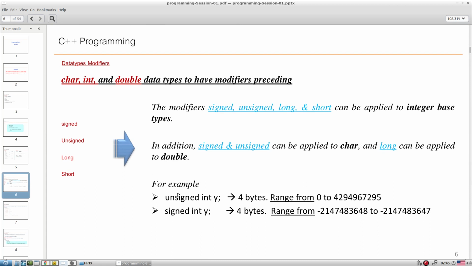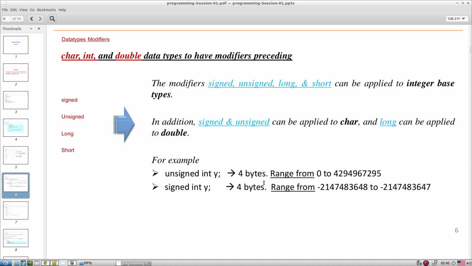When we say signed variable and unsigned variable, if it is an unsigned int, then we have only positive values. If it is a signed int, then we have both positive and negative values. When we define it with long as a prefix, then we have a chance to retain more digits as well. So these are a few aspects of the different data types.